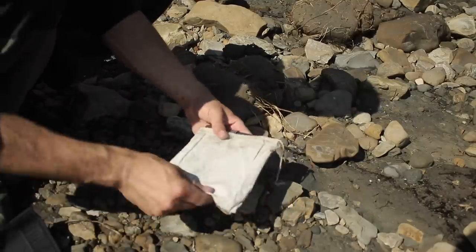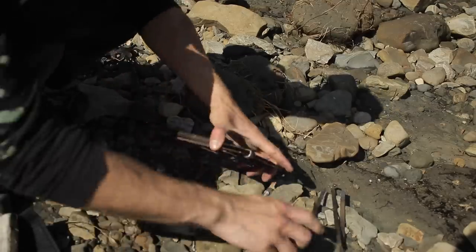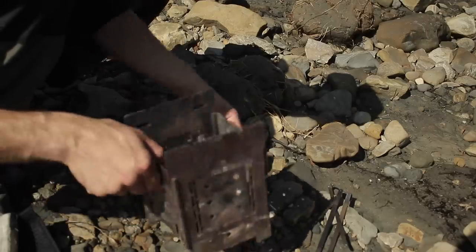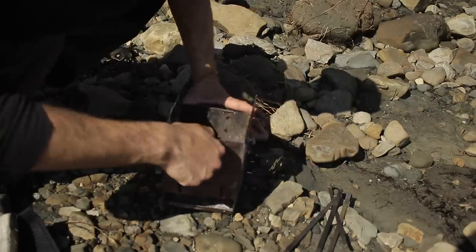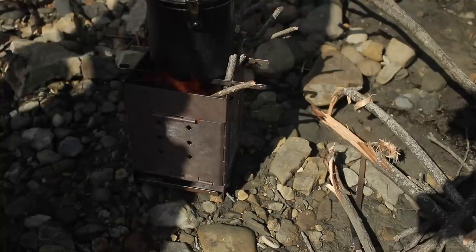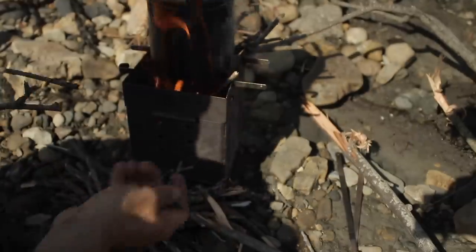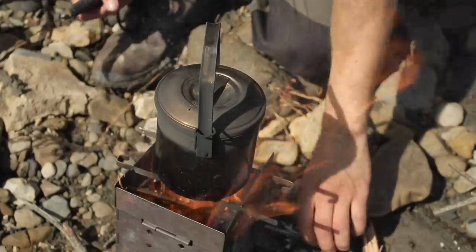I bought this because I've trekked quite far and it's flat packed at least, so a little bit more portable than other stoves. I've got other wood burning stoves, but this has been very consistent for me. There you go. Okay, let's go. Fresh limpets coming up. Great thing about the firebox, you can just stick stuff in through the sides.